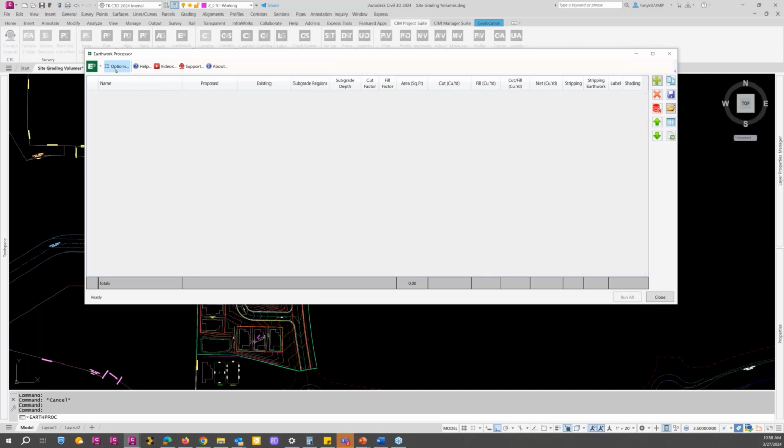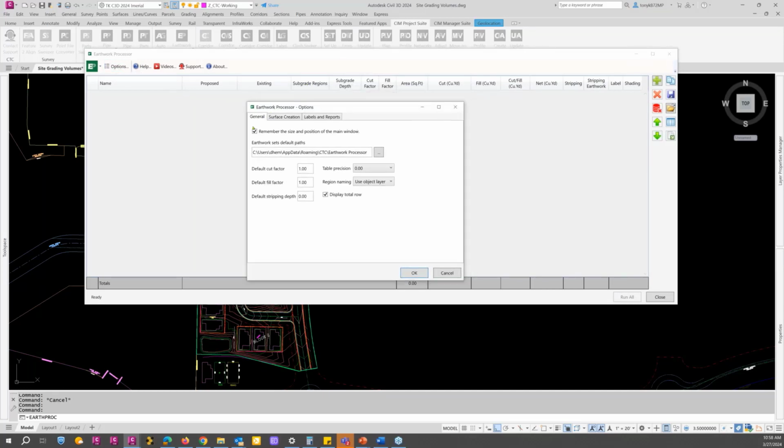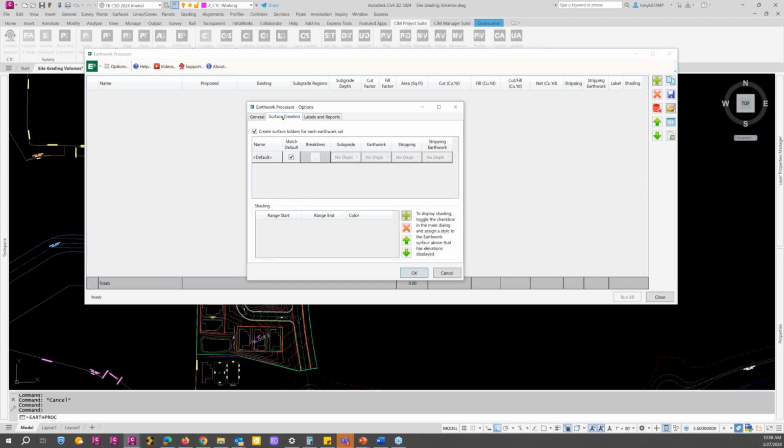AutoGrader, for those of you who haven't seen it before, we have our options tabs right here, which controls where all of our files get stored. Here, you can path to wherever you want. You might want to path to a network location so others can share their templates and you can pull them from there too. So our surface creation right here, AutoGrader is going to create your surfaces for you. And we'll put them in a folder for you for easy organization if you select this button right here.